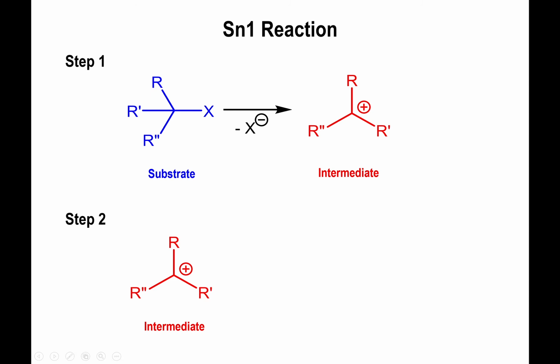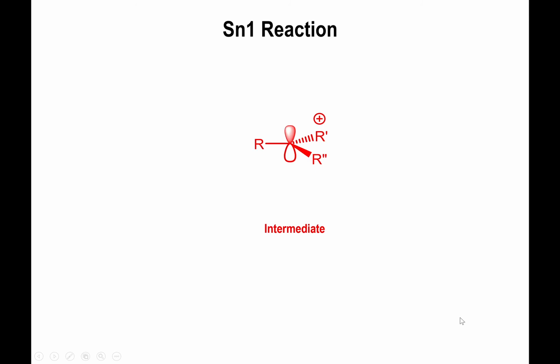Now, of course, the carbocation intermediate is not the final point of the substitution reaction. You still have to substitute X with something. And so the moment the carbocation is formed, the nucleophile can finally come in and attack. The reason the nucleophile wasn't reaching over before is because you had too much bulk around the electrophilic carbon. It couldn't really reach over, so you had to wait until something was gone for it to actually be able to react. But once that leaving group takes off, you have enough room to make this happen. The nucleophile attacks the electrophilic carbon and you form your product.